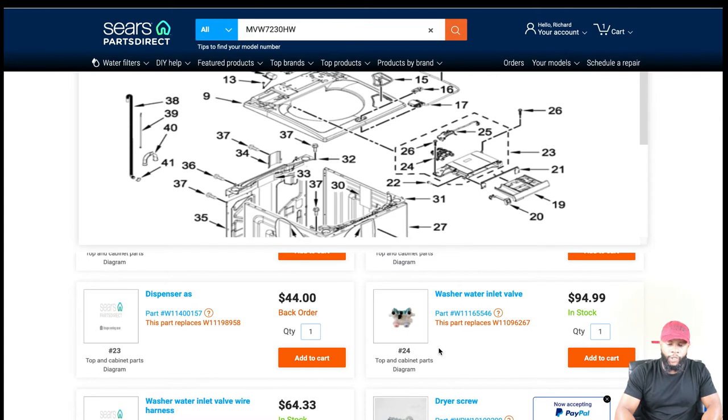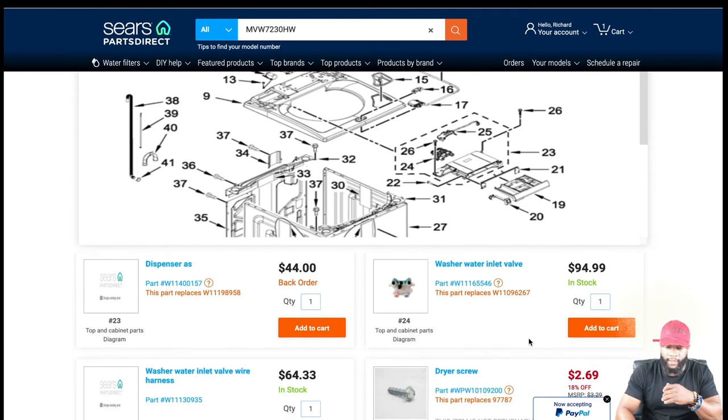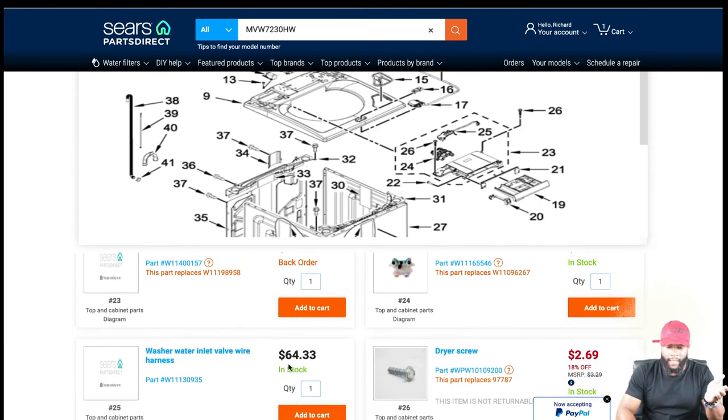Water valve, common issue. The machine overfills, or doesn't fill up with water at all, or gives you an error code saying there's not enough water in the machine. If you happen to need a water valve, which is a common issue, you're looking at $94.99. We'll bump that up to at least $150, and again, I'm being generous. Labor, $150. You're looking at at least $300. The minimum is about $300 to get this unit fixed. So you want to keep that in mind as well.